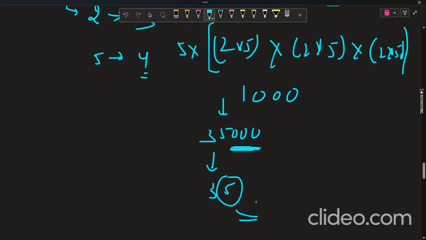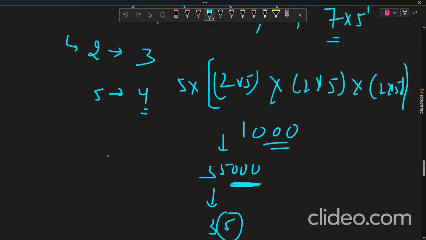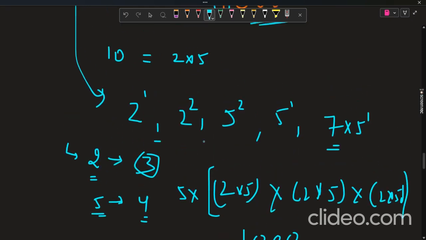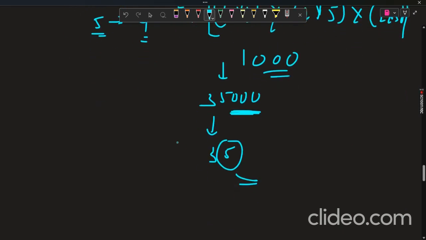So for doing this type of thing, what I have to do is I have to remove all these zeros, right? So for removing zeros, I have to remove the contribution of the minimum number of 2 and 5, the common part. So common in this 2 and 5 are 3. I'm talking about the frequency of these prime factors which are appearing in the prime factorization of all these numbers. So that's how I can somehow approach this problem.